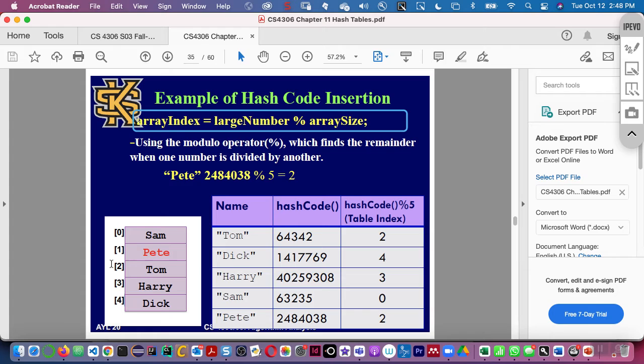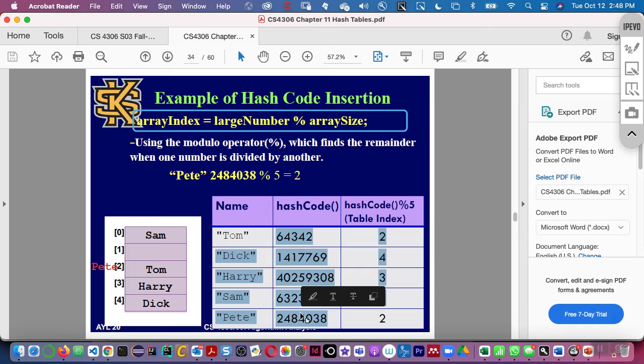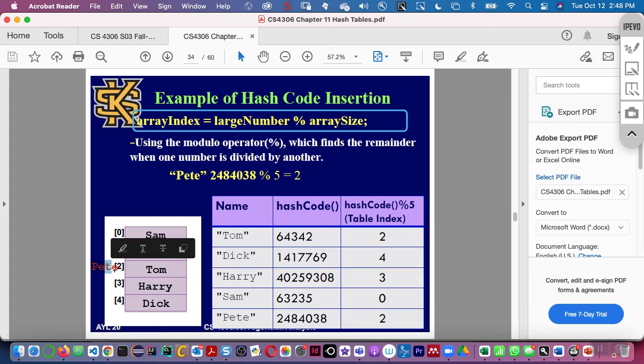So here we know that there are only 5 elements, 5 words in my dictionary, and I have 5 pages allocated. At this position, Tom and Pete are fighting to stay on the same page. Since Tom came here first, let us give the first priority to Tom, and let us find an alternative way for Pete so that he can find an empty space.